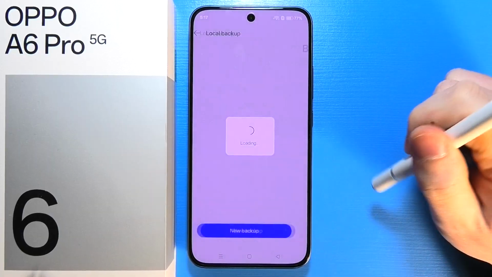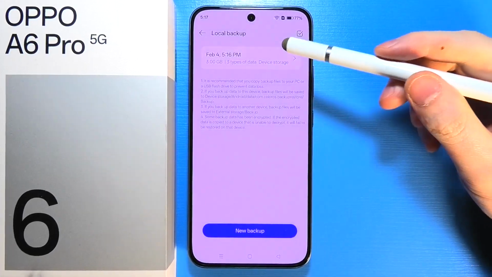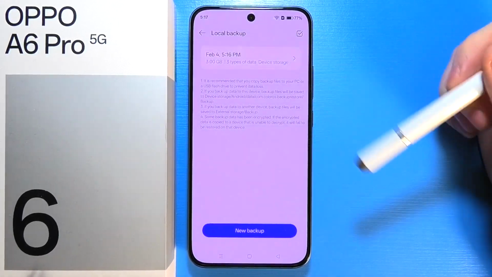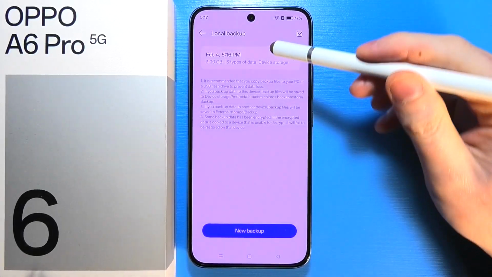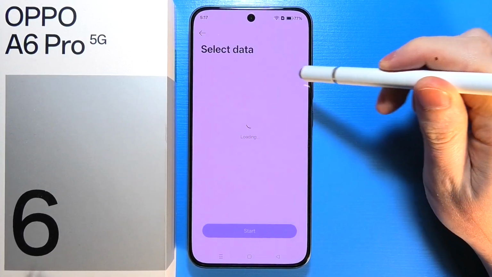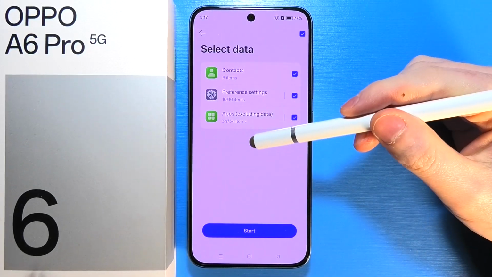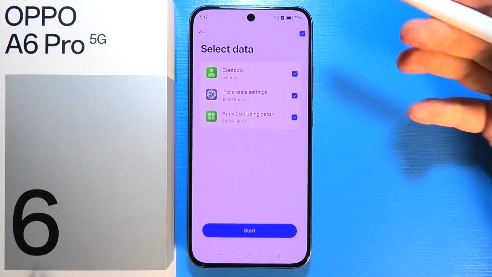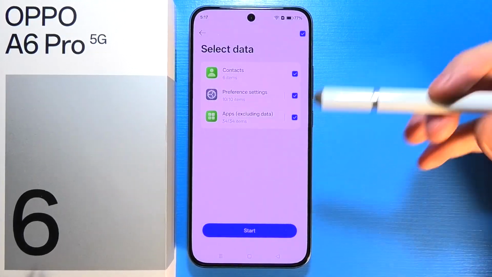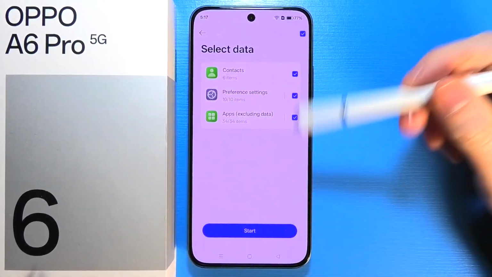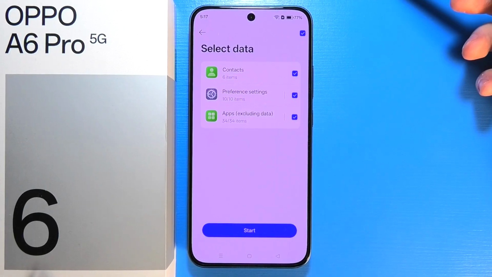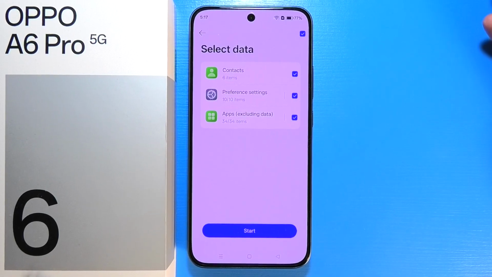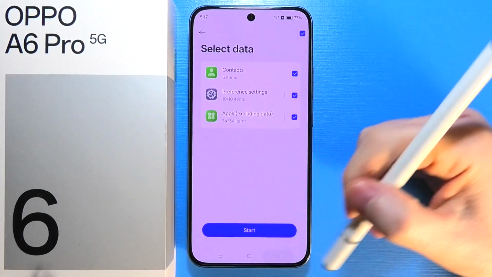Okay, so the backup is completed. Now this will be stored as a file on your phone, and you can always click on your backup right here and then instantly restore it on your phone. Or if you want to transfer it to your other device, then just simply find the file in the directory that is showing up each time you create a backup, and then transfer it to your other device and perform the import of a backup.